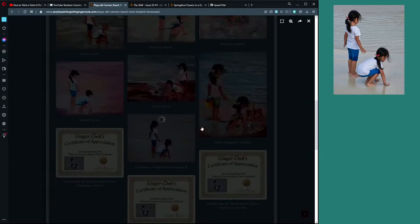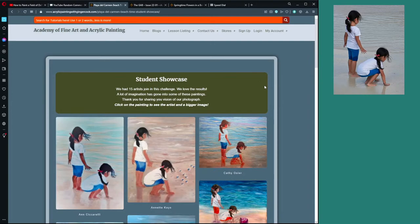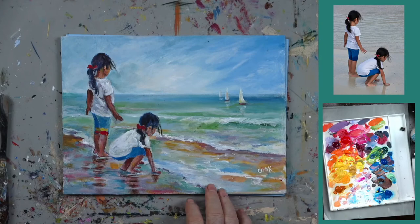I'm just so proud of all of you who participated, because you can see that this was a very doable project. A lot of people get very frightened about the idea of it, and you can see that everybody did just a marvelous job. Maybe if you're new to the Academy or to taking up challenges, you'll be encouraged by seeing the results and want to play with us for the next challenge. In the meantime, I'm going to show you a step-by-step tutorial on how I would paint this, and how I painted this one.